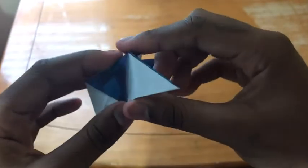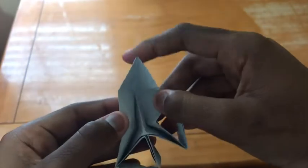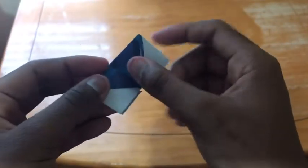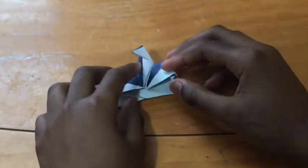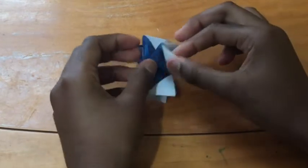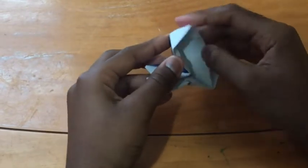And yeah. So now what you do is you put this back down the best that you can, and you do this. Get this part right here, like right here. And you're just gonna open this part up right here, and you're just gonna fold that down like that. It should look like this. And do the same for the rest. Make sure you're really creasing everything, because that is very important when you're doing origami.